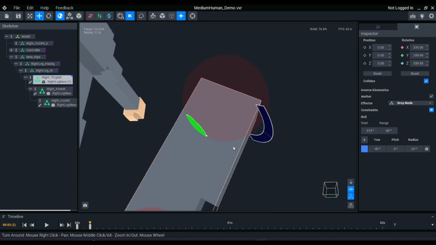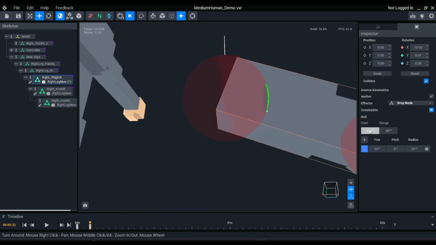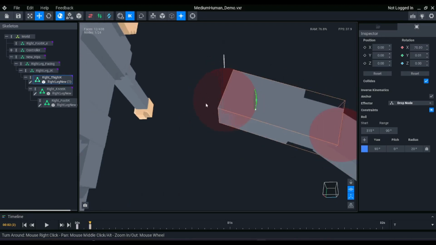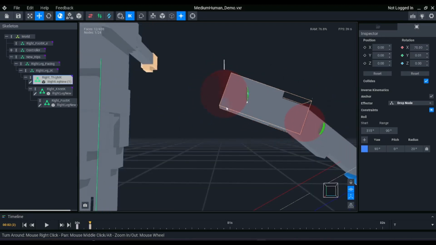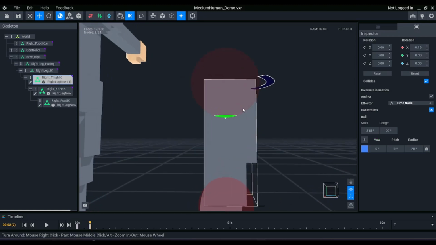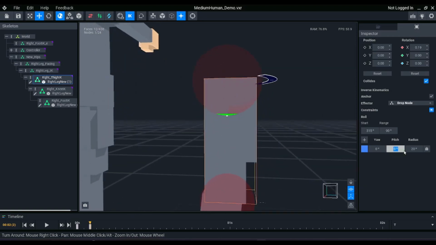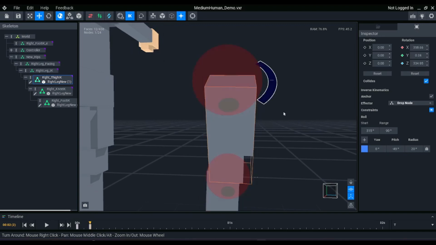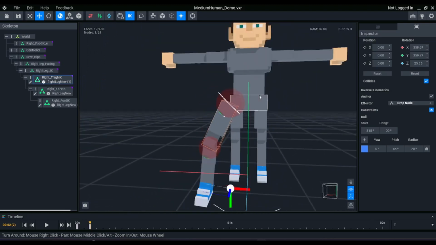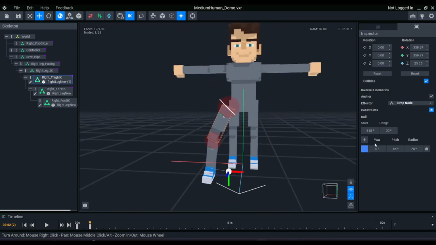Okay, so the yaw seems to be this way around, so from front to back. If I go to 90 degrees, it should come out here on the front of the sphere. Yeah, so our yaw is the swing front and back, like kicking a football. That should mean the pitch is from left to right. So let's see if minus or positive brings this little circle towards the camera now, basically towards this side of the sphere. So let's make it minus 45, so it goes away, which means 45 comes towards us. So the pitch is the side-to-side motion, like swinging your leg in and out. So that's what the yaw and the pitch is.